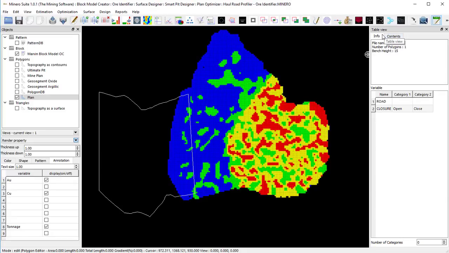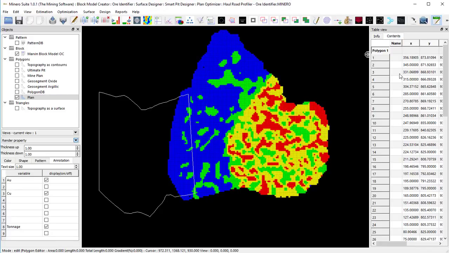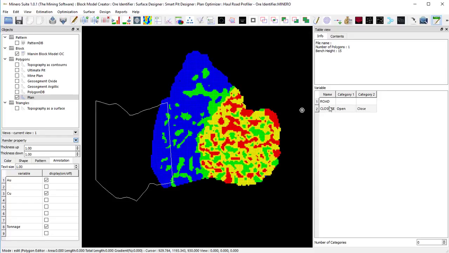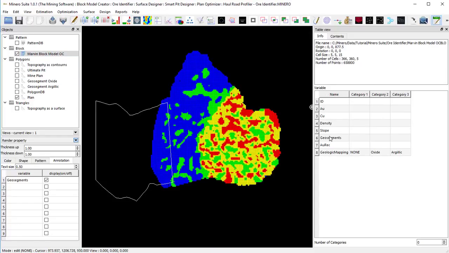Info to get general information, and contents to display detailed information. Numerical and categorical variables must be created to manage Minero objects.